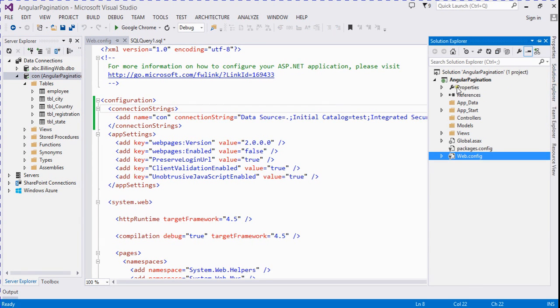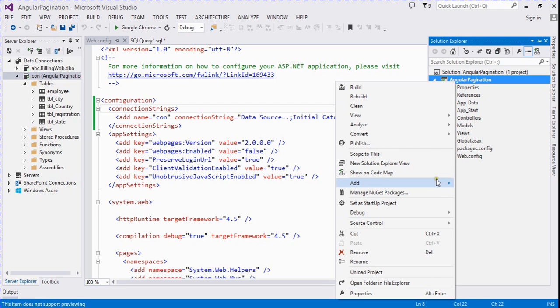So now in this project I have used ADO.NET. You can use any other technologies like LINQ or Entity Framework that you like. So I created a database access layer for this. So I create a folder named database access layer.